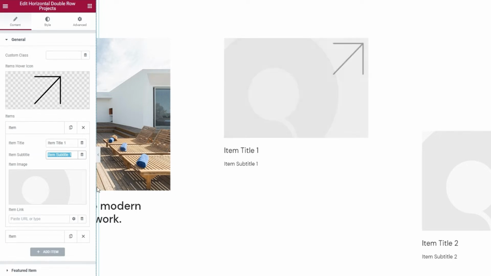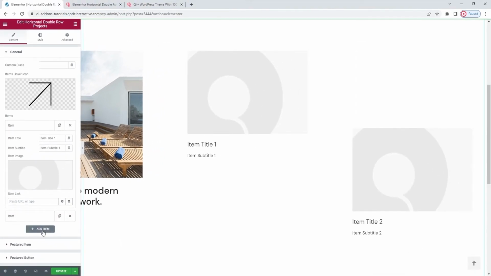Then we have the item image, where we'll be replacing this dummy image. And finally, we have the item link, where we can add a URL that will cover the entire item content. So the entire text and the image as well would be clickable. Okay, we've seen the options and we can now go through them to customize the item. We'll do that together and then I'll skip ahead because I have numerous items planned and that's going to take quite a while. By the way, you can add new items by clicking on this button here.